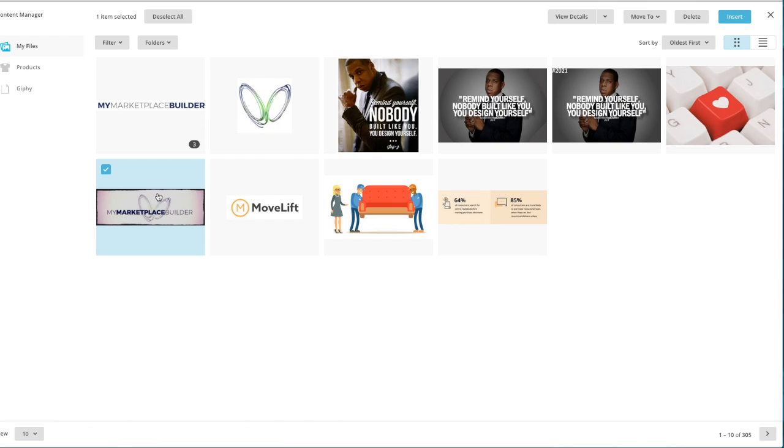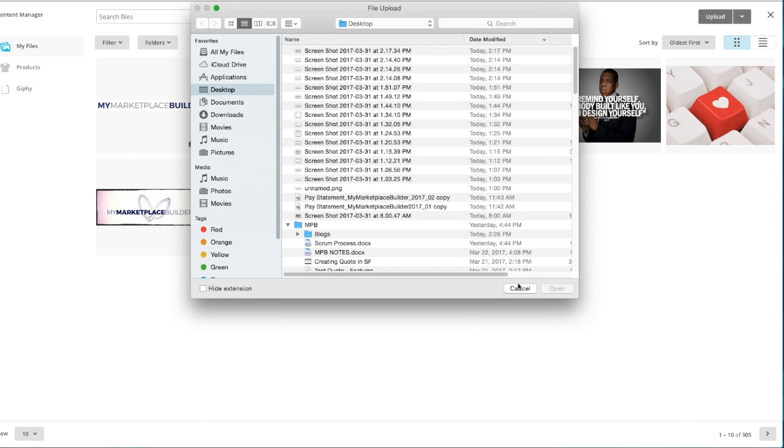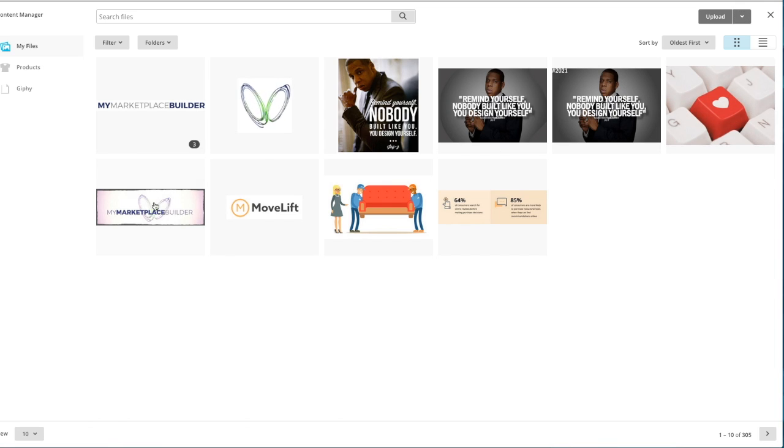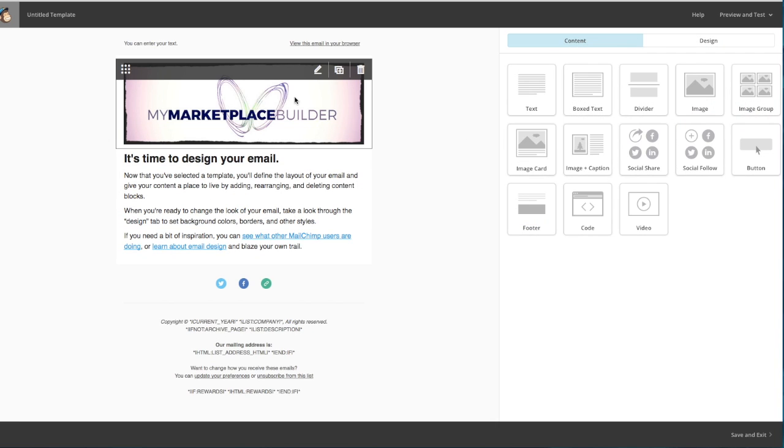If you don't want to use any of these and you want to use one from your desktop, you'll simply click on Upload, and that'll take you to your desktop files. I'm just going to pick this one for this example, so I'll click on Insert. And as you see, it'll insert itself in that image space.